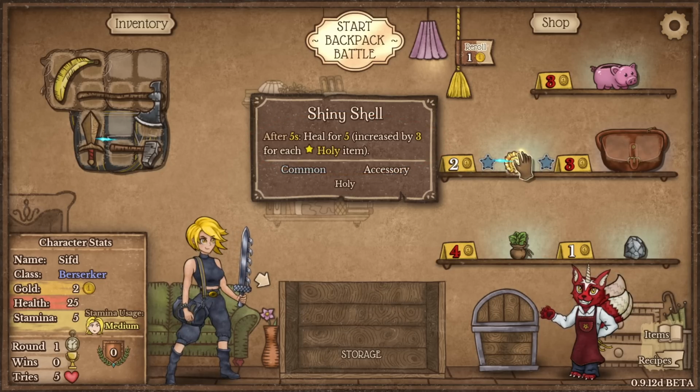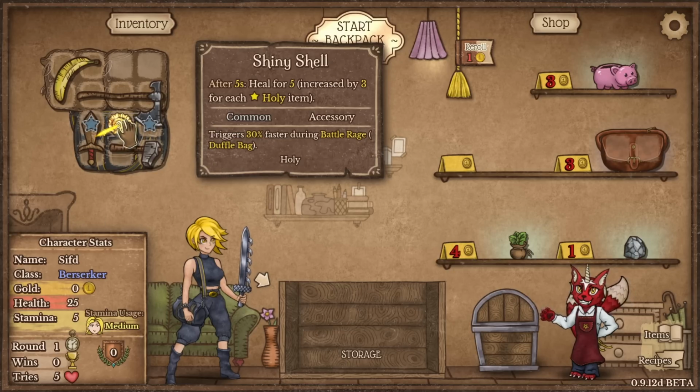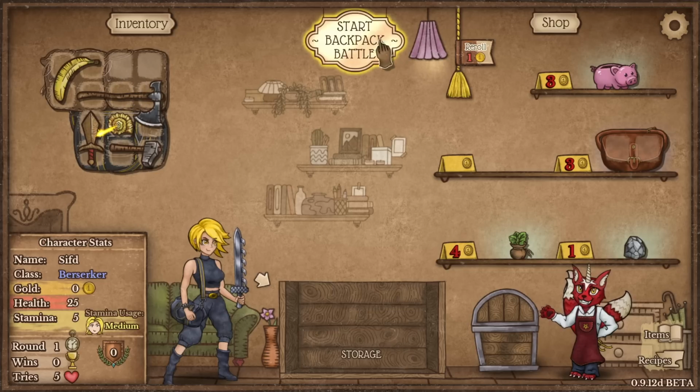So we want to roll into as many common items as possible because I want to get as many wooden swords and as many shiny shells as possible. This is the new item we're gonna amass. The shiny shell is a holy item. After 5 seconds, heals for 5, heals more for each holy item you have connected to this. We're gonna instantly combine that with a wooden sword. And yeah, the idea is we're gonna do an empower build when we get there.